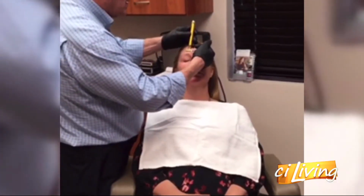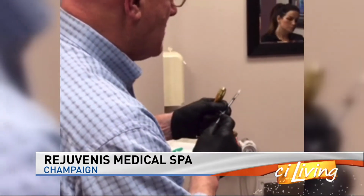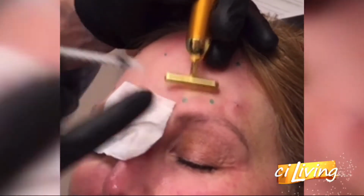So the people coming in for this service, what are they hoping to change? Prevent and smooth, I would say. Treating with the neurotoxin helps prevent expression lines like the 11s, crow's feet, and horizontal forehead lines. It weakens the muscles that cause those lines and smooths them out as those muscles relax. Everybody knows about the 11s between the brows. Some people have one, some people have two, depending on how the muscles work in your forehead. And sleeping on the side of your face irons those 11s in every night.